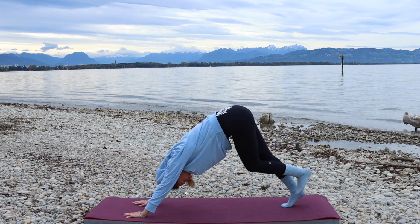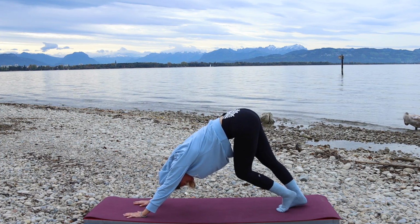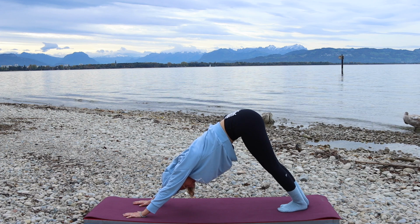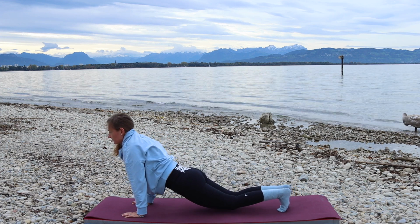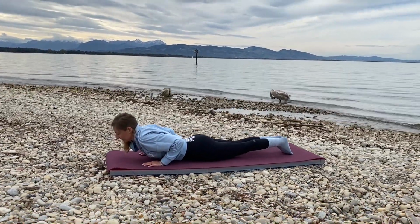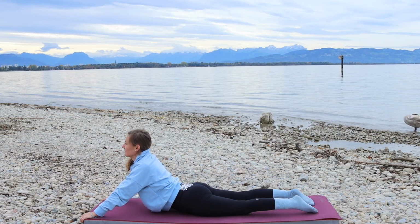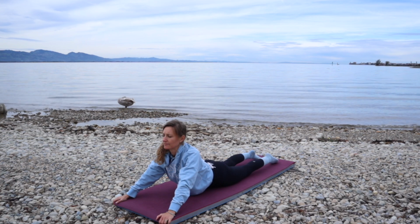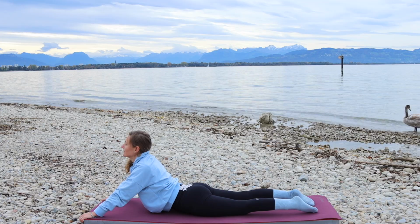You can walk it on the spot by bending one knee at a time, just breathing deeply, taking your time. Inhale, move into a plank, lowering all the way onto our bellies. Nice. Now placing the palms on each corner of the mat, pushing ourselves up as we extend the arms. We're doing a variation between a cobra and seal pose. Beautifully strengthening the upper, middle, and lower back, the core and shoulders, while opening the heart.